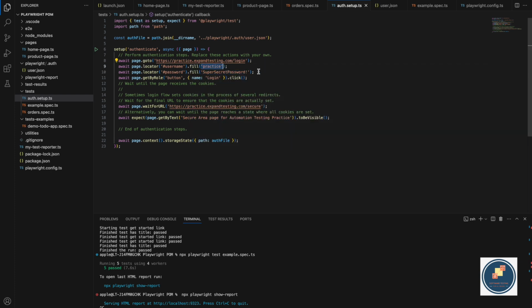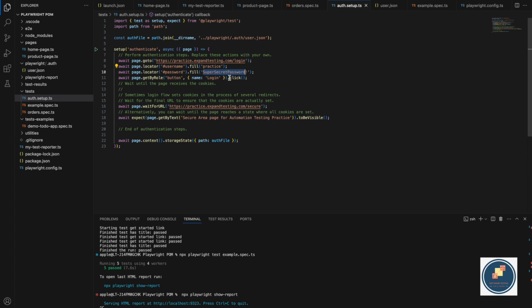In practice, if there are test users dedicated to your testing only, then it will be fine. But mostly you either store the username and password in a separate file and get them from there. If I have created an authentication file, then whenever the username or password changes, you just need to change that, and you can get it here from that file.